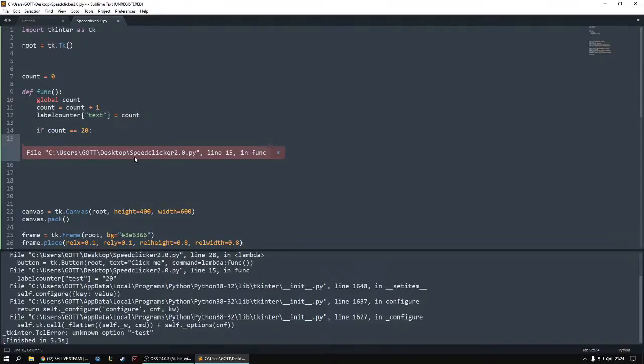So if count equals 20, let's just do another function.